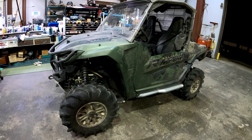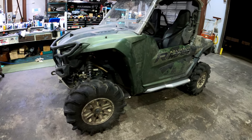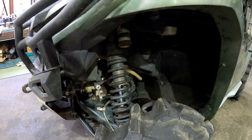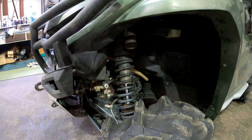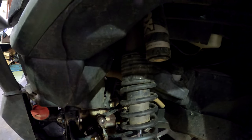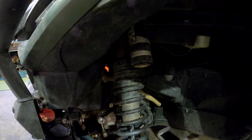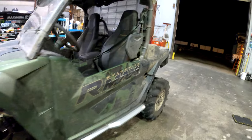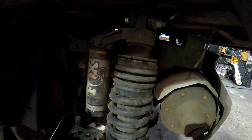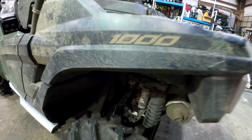And also, I'm going to eventually be ordering a proper dual rate spring setup for my Fox 2s here, my QS3s, because this single rate setup just isn't working. As you see, that top spring is just fully compressed. It's doing nothing. And the rear is just about to get compressed. So just stay tuned, everybody.